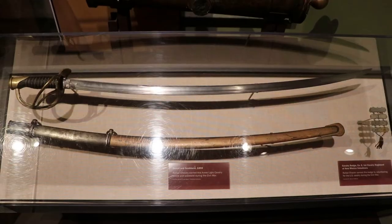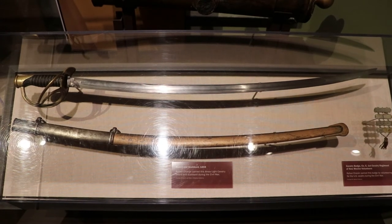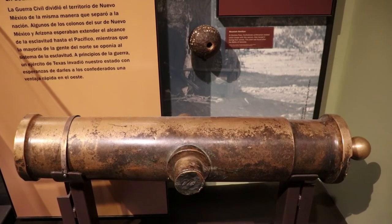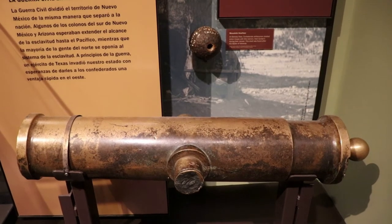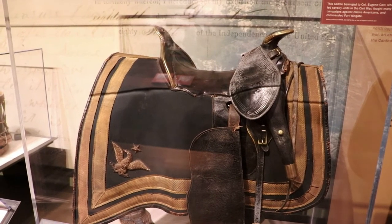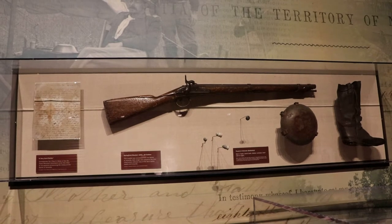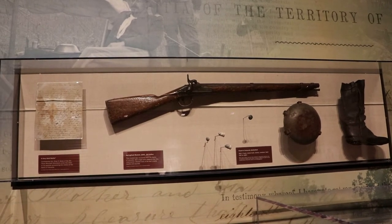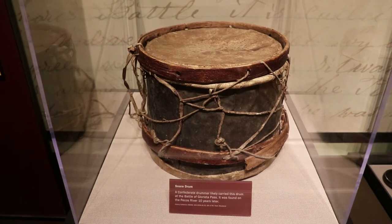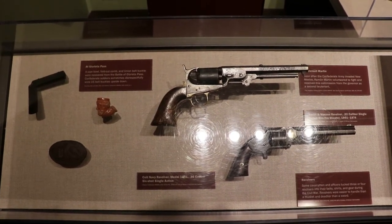There was a New Mexico campaign during the Civil War. Bands of Confederates, mostly from Texas, raided New Mexico to secure the territory. This is a cavalry saber. That is a Confederate mountain howitzer from the Glorieta Pass battlefield, known as the Gettysburg of the West. And that shell was found after the Battle of Valverde, which the Union lost. This saddle belonged to Colonel Eugene Carr, who led cavalry units during the war, mostly in a campaign against Native Americans. While the Confederates faced heavy casualties at Valverde, the Union did leave the road open toward Santa Fe, so the Confederates did temporarily occupy Santa Fe. A Confederate snare drum was likely used at the Battle of Glorieta Pass. Here are some revolvers from the Civil War and other relics recovered from Glorieta Pass.